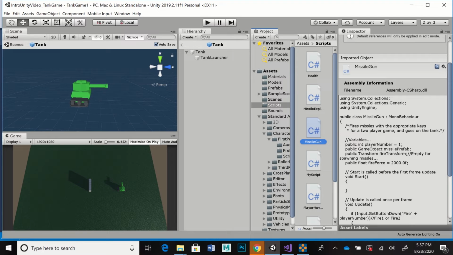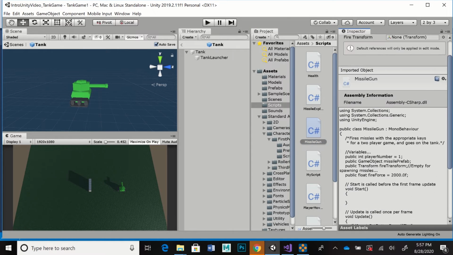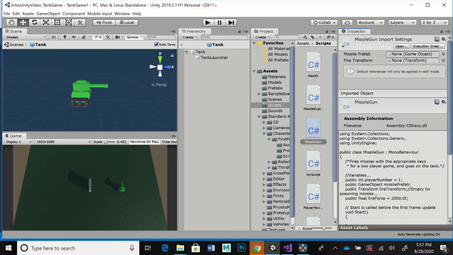So when we make our other tank and we plug in that it's player 2, then it should automatically use other parts of the keyboard to control that. Okay, so that gives us a tank that can both move and shoot.